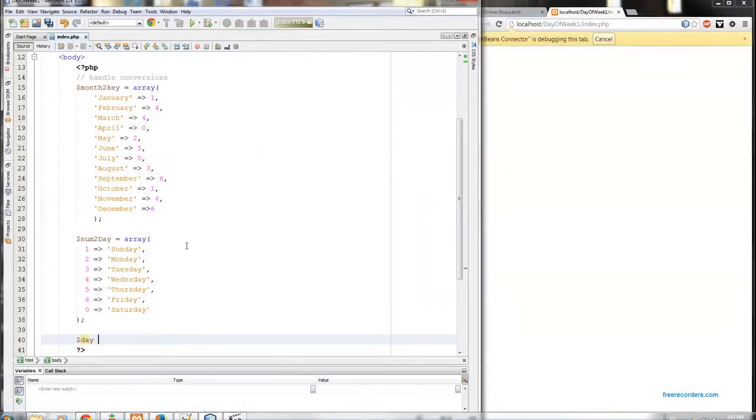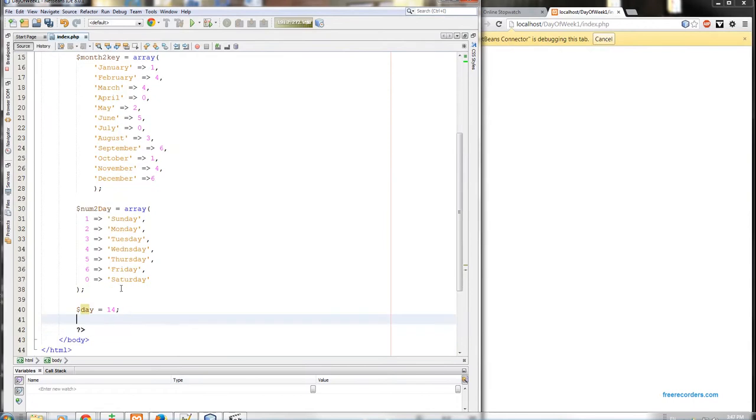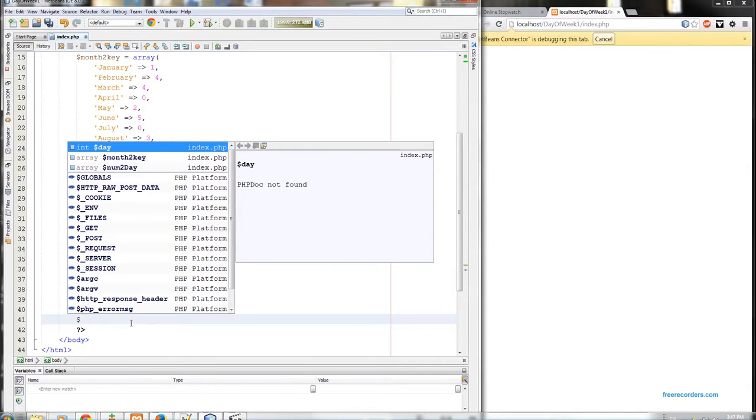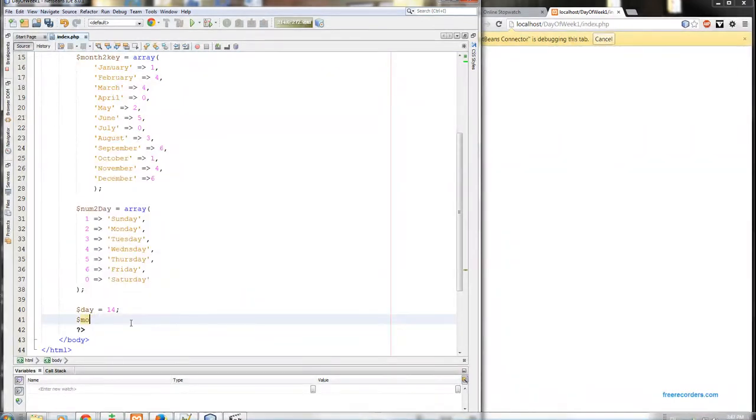I don't really need a comment for this because if I use the variable names day, it's pretty obvious that's what that is. So here's my day 14, and notice the day of my birth is a number, so I wouldn't put quotes here, because it's not a string, it's actually a number. Day, month. Now, month is a string, so I'll use quotes there.